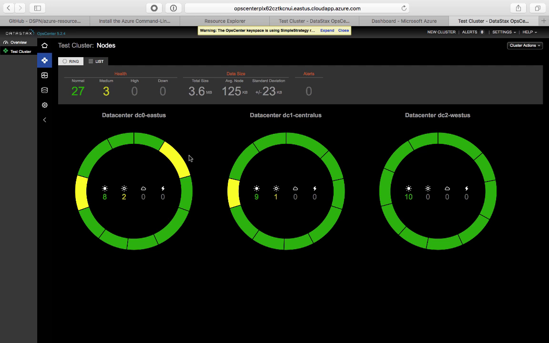One thing that's kind of interesting is a couple of these nodes have gone yellow, which means they're under load. As I mentioned, we started with D1 nodes, single core nodes. So even a small amount of load, in this case probably Ops Center writing to the database, can cause them to show under load. So that's where we are. Multi-data center cluster all set, deployed with a single command from the Azure CLI.